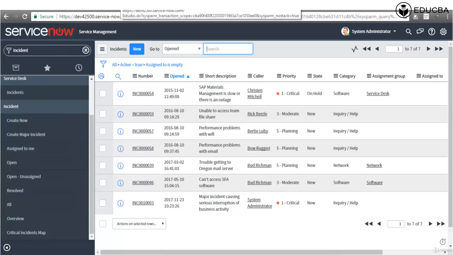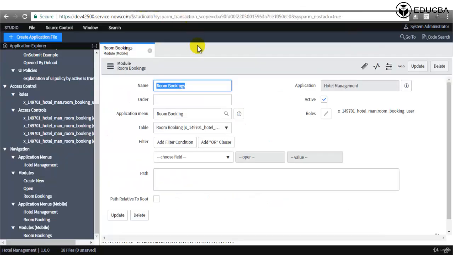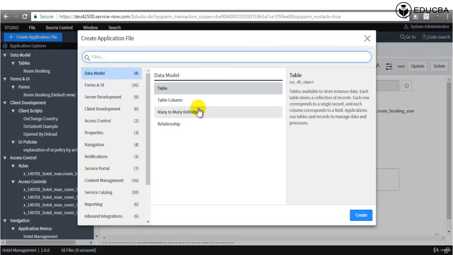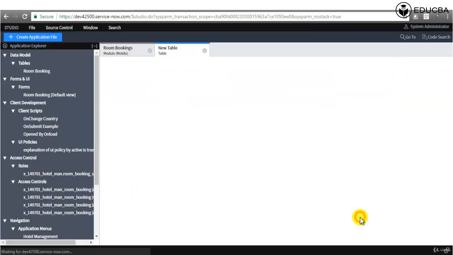And I have one more thing to share with you guys. While creating the table, we need to be pretty much clear with what has to be extended and what not. If we don't have that clear design architecture of our model tables, then it becomes tough. The reason I say it becomes tough is once you create a table, I'll just click on create application file and a table, and then just create.